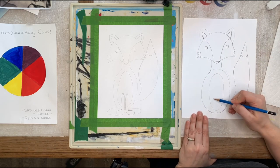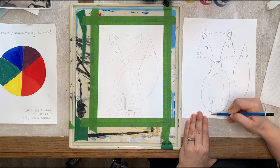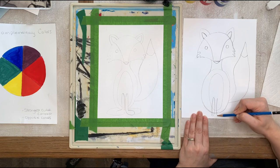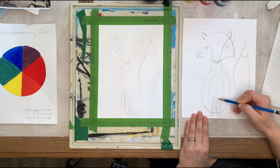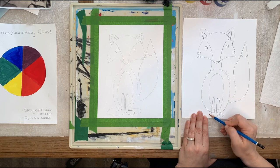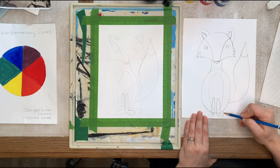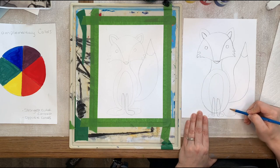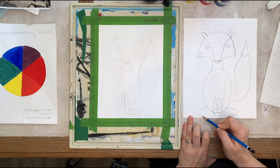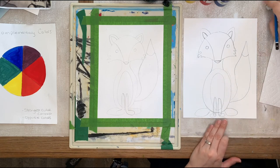So then I'm gonna go in and we're gonna do two legs. So these are gonna be an oval. And you know what? I'm gonna do two back legs. There's one. And there's one. I think one of his feet might be bigger, but that's okay.